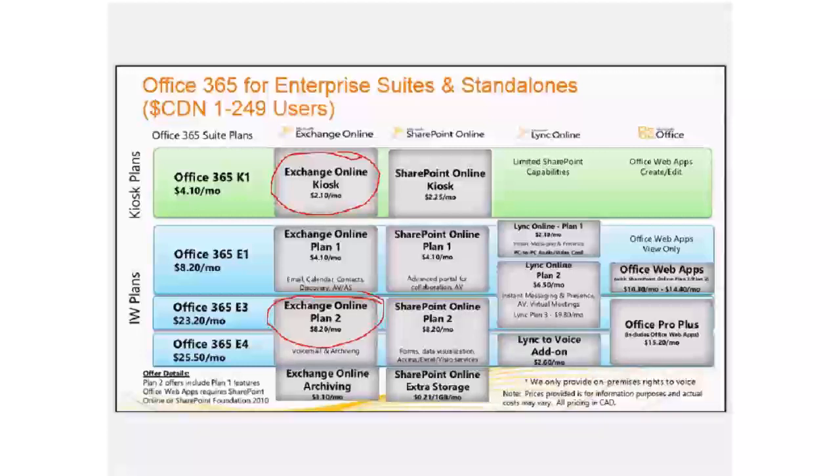So again, Compugen and Ruth would be more than happy to walk you through the different plans. The bottom line is that you have total flexibility in terms of what you want to do. Now, as a rule of thumb, just from Microsoft's perspective, you should also be aware that if I buy 2 of something, it's usually cheaper to buy the package or the bundle than to buy them individually. So just be aware of that. And again, Compugen can easily facilitate that discussion for you.